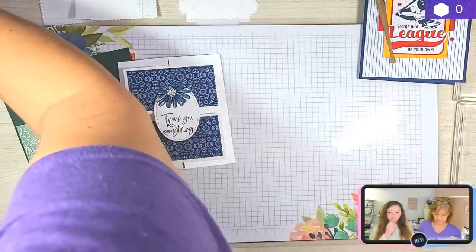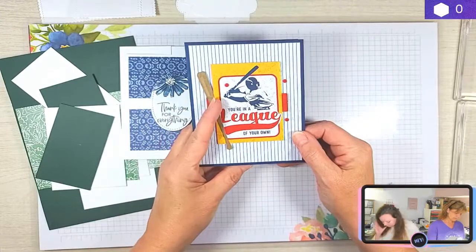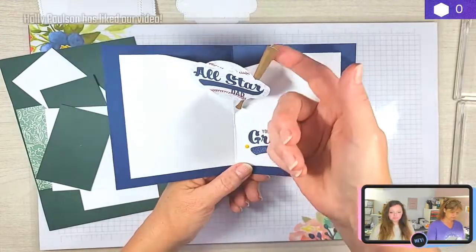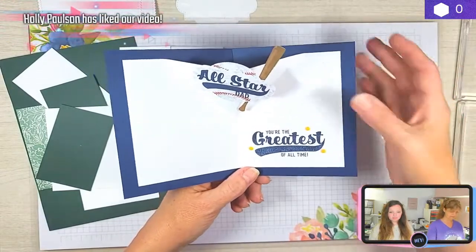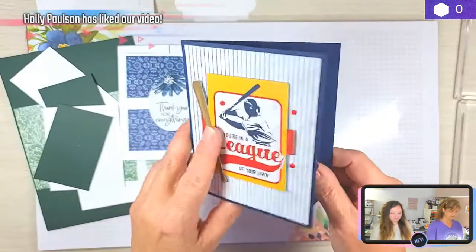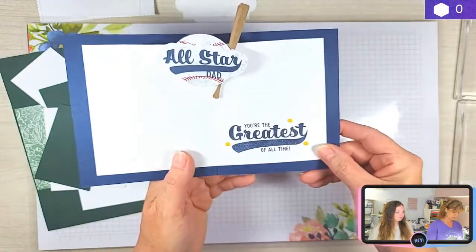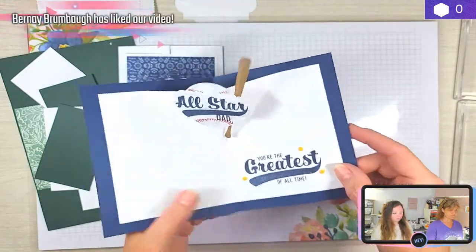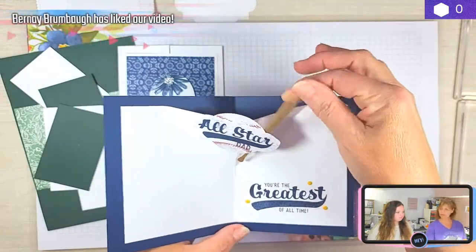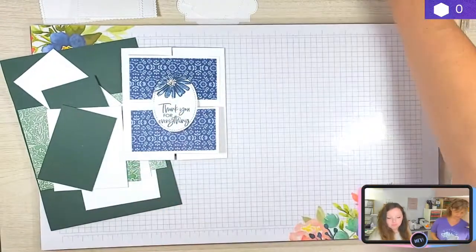Before we get started, I wanted to show you guys the card we made together last week. After we went live, Abby made a suggestion to put the bat behind here, and I'm like, hello, that makes so much sense. It looks so much better with the bat, and it folds up really nice right inside here. I still love it. It's so gosh darn cute.